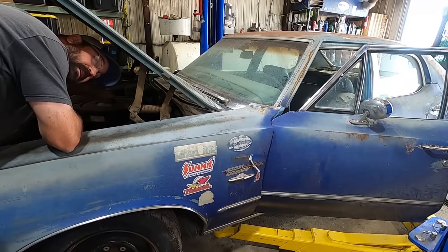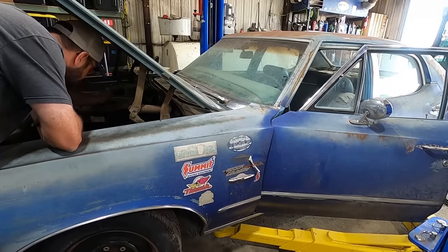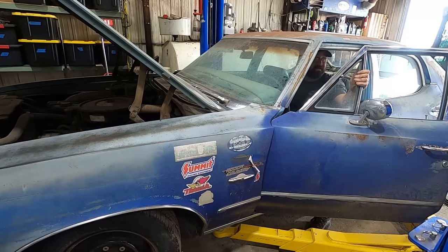Put the air cleaner back on and it probably wants some hot sauce. It's got a bad starter, bad battery connection. It should be cranking way better.